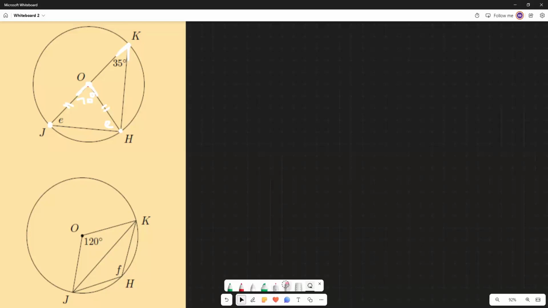Okay, so let's erase everything. The other way I could have done this is this, guys. I could have seen that the whole of angle H is 90 degrees. Why? Because angle H is from J and this side is from K. So angle H is subtended by J, and that side is subtended by K. So it's subtended by JK, which is the diameter. The diameter always subtends a 90-degree angle. So I could say angles in a semicircle.